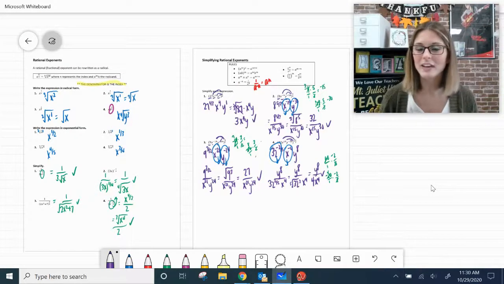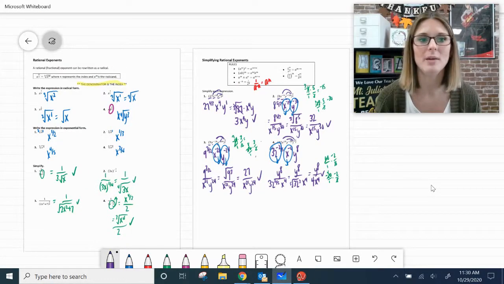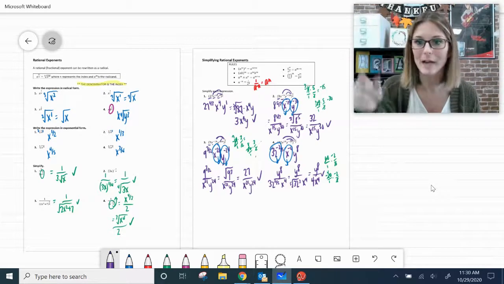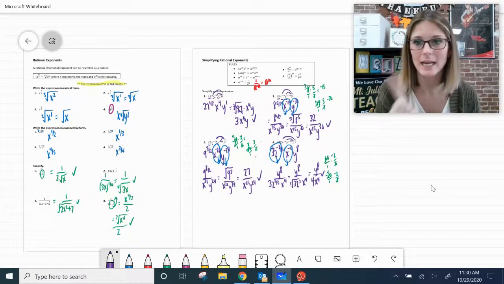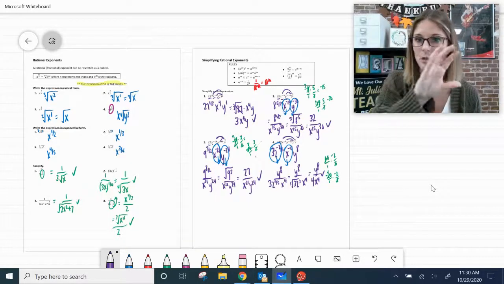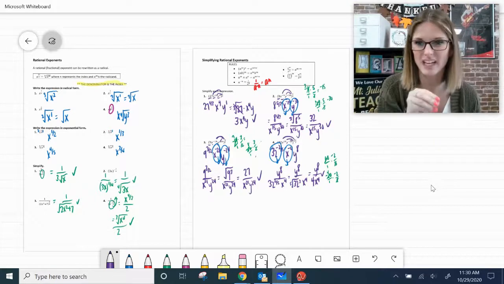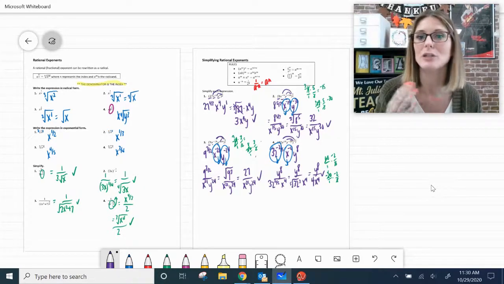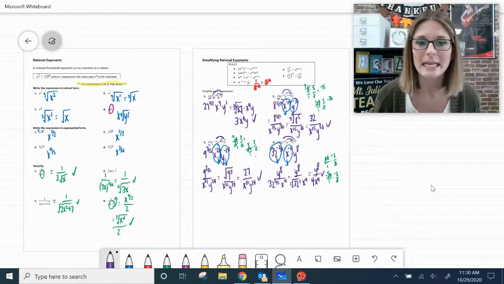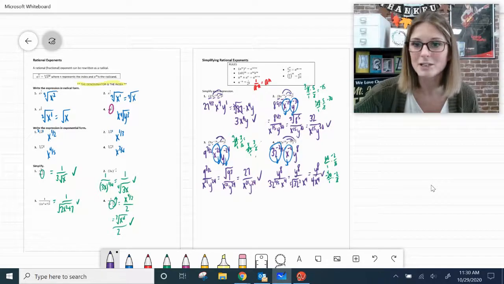So guys, that's rational exponents. So we're talking fraction exponents. We can change them from fraction exponents to radicals. The denominator is the index of your radical. We had to review some of our negative exponent rules. You cannot have a negative exponent. It moves from numerator to denominator and becomes positive, or if it was a negative exponent in the denominator, it would move up and become positive. Over here, we reviewed some of our basic exponent rules because as we were simplifying, we had to use the power to power rule pretty frequently. Just make sure that you don't have negative exponents and don't leave fraction exponents, and you should be good to go. Let me know if you have any questions, and I'll be glad to help.